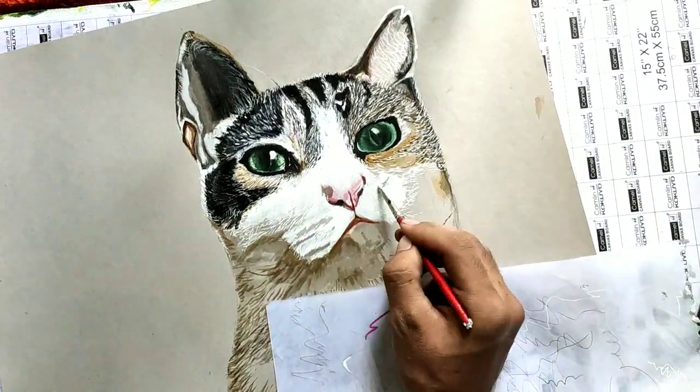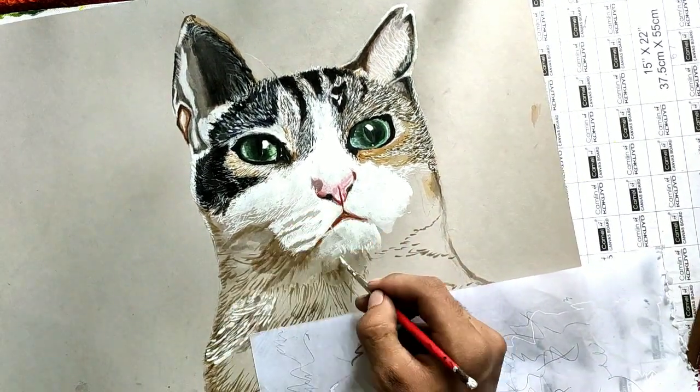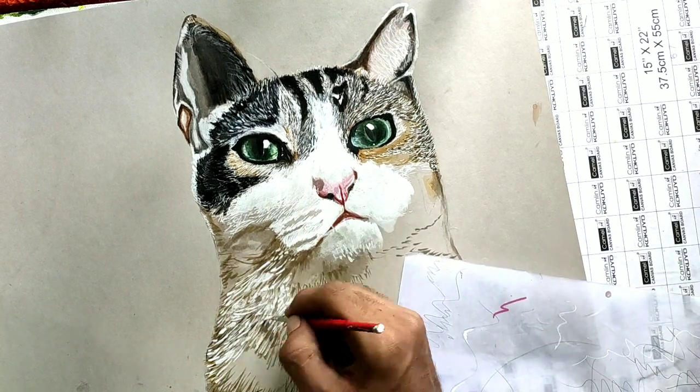I'm using white acrylic color to make the highlighted areas. Using bright white acrylic color, if you don't have it, you can use any color you have.